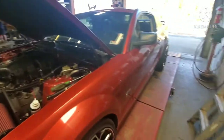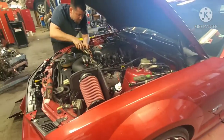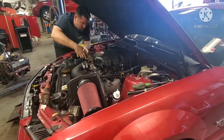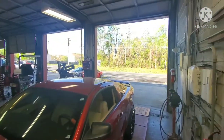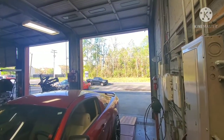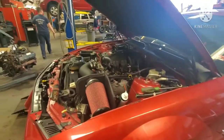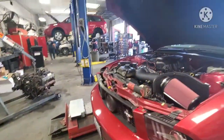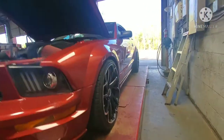Ruby is coming awake, y'all. Told y'all it's a long time coming. Coming along, y'all. Mr. Brett right here. Mechanic. He has some fly Mustangs as well. We got another Mustang down there, as you guys can see. Guys, come down here and check them out, y'all. Get a little stance look. Oh, that stance is nasty.